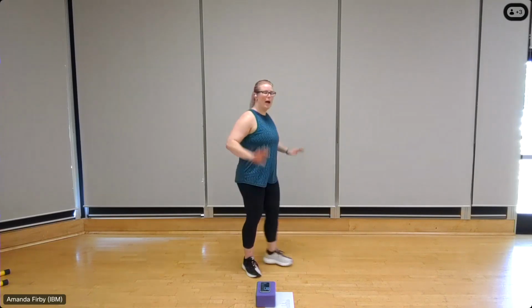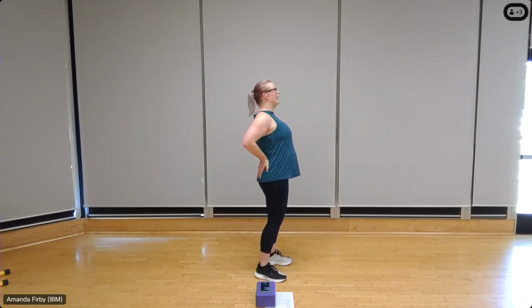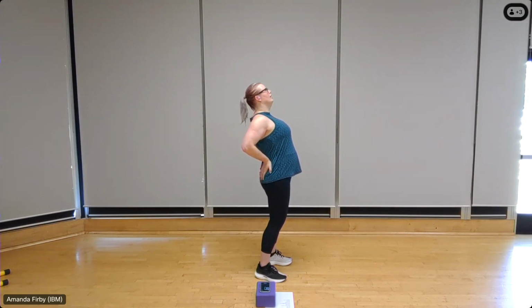From here, let's take it into a back bend. Take the heels of your palms, place them just on top of your butt cheeks. Pull your elbows and shoulders back. And now lean back. Your chin will be slightly lifted toward the ceiling, following along with the rest of your spine. Now pull your belly button inward and open up that chest just a little bit more. Looking about 45 degrees up toward the ceiling, about 6 feet in front of you.